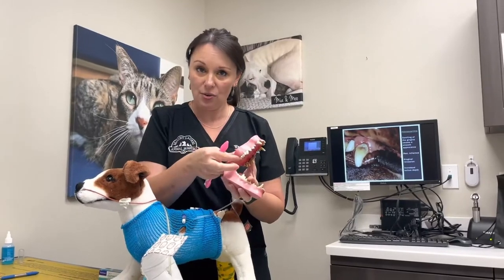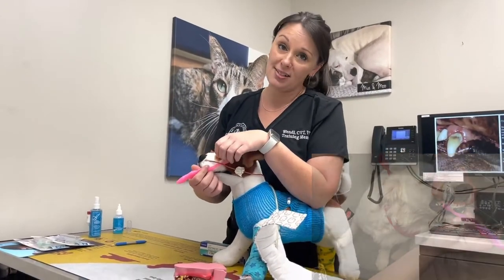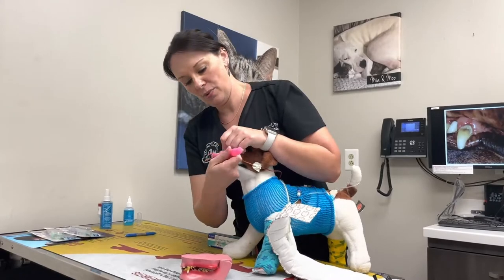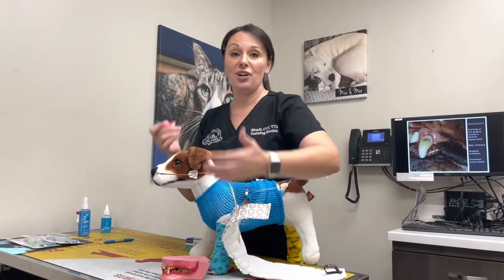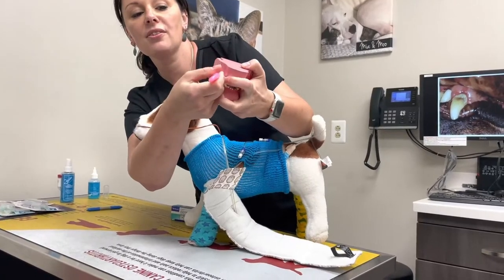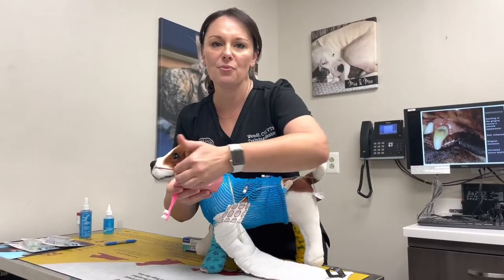A good rule of thumb for how far back to go: look at the corner of the eye on the side and go down — go back that far roughly, because they have molars back there. We have large pre-molar teeth plus two more teeth behind those. Once you do one side — about 30 seconds or even a little less if your dog isn't very accepting — take your thumb to the other side, pull up the lip, tuck the toothbrush in the cheek pocket, go all the way back and come forward again. Then you can do the incisors. Once your pet accepts that, you can also start the lower jaw, rotating the brush bristles downward at a 45-degree angle, though the bottom jaw doesn't accumulate as much as the top.